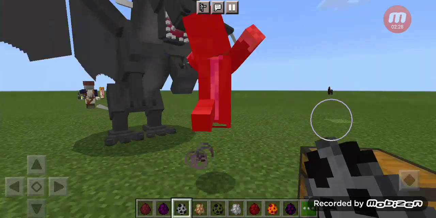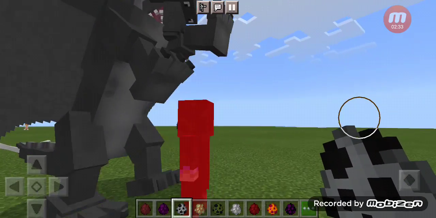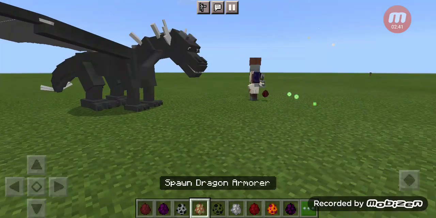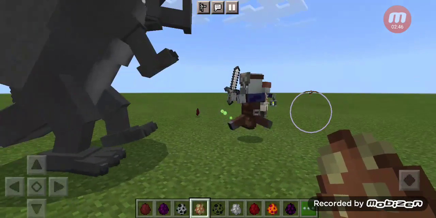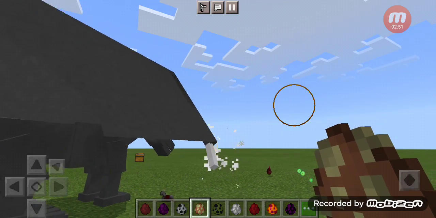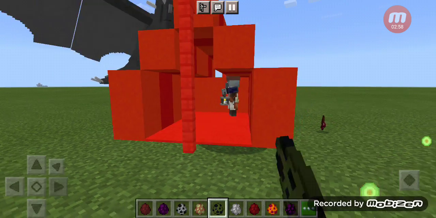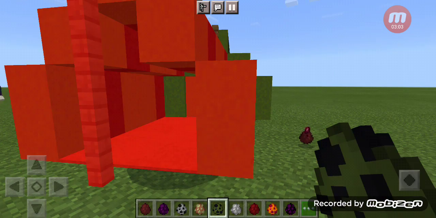Then we have the Dragon Lizard. Oh my god. Oh, you just put the guy out. Guy's strong. That thing is strong. You can actually kill a 10.